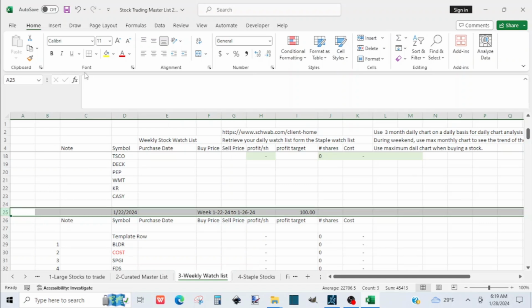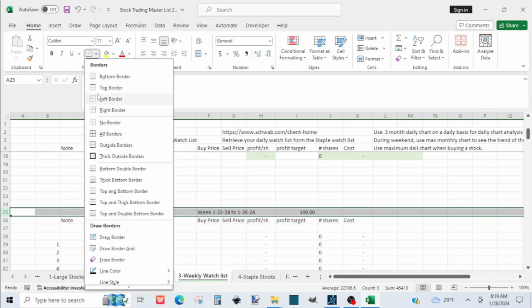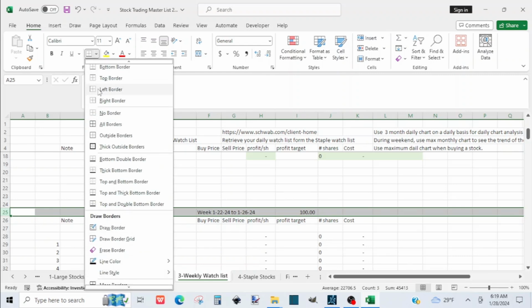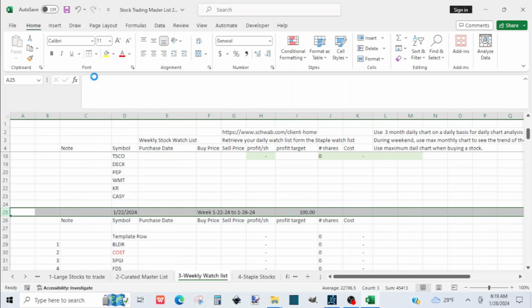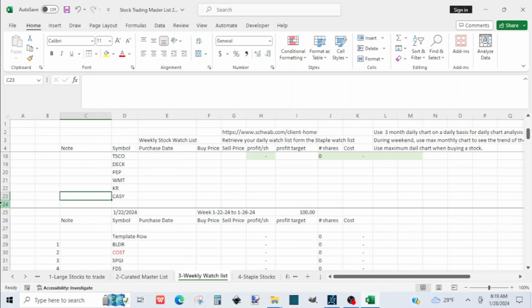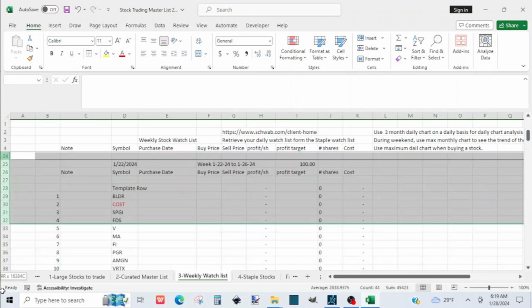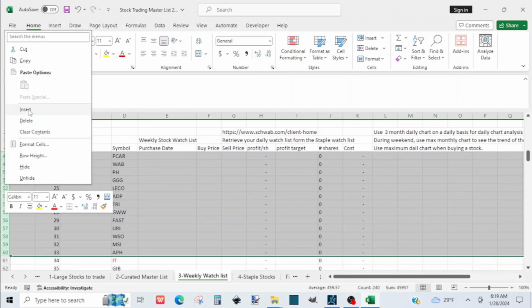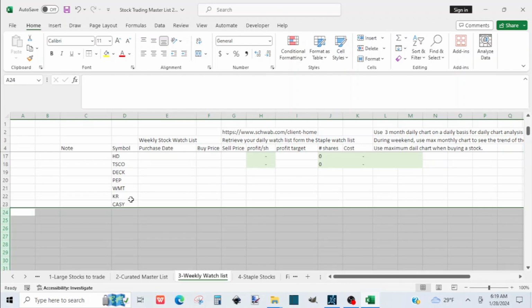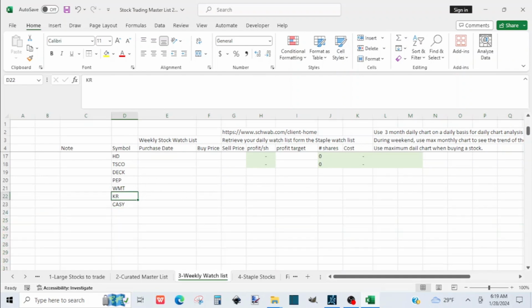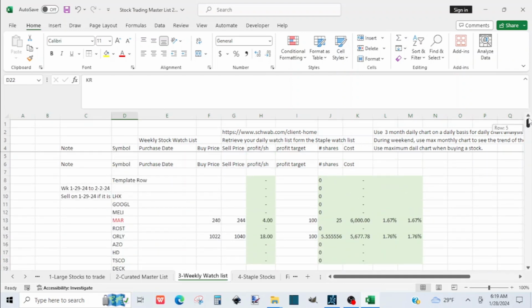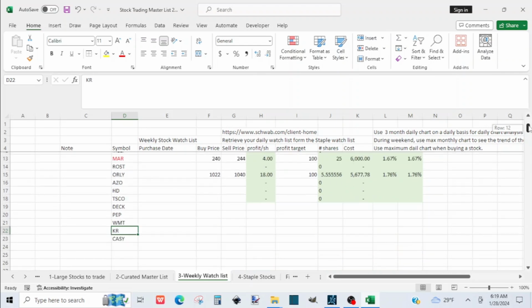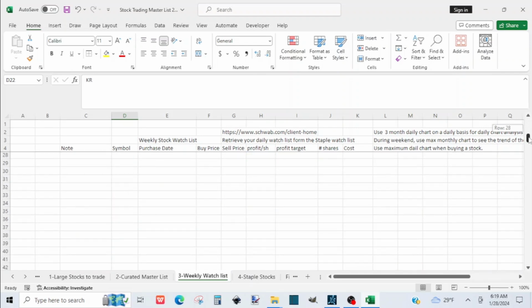I'm going to add a small line. I'll probably go with this one, and later I will change it, but then I will add more space. So that is the week, the stocks that we are gathering for the week.